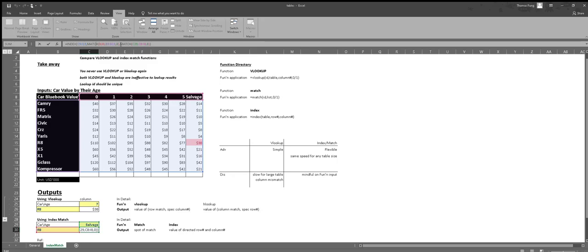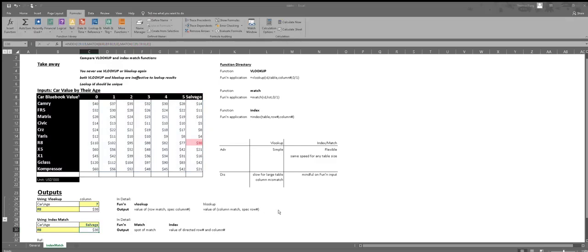So what does this do here? MATCH is looking at B30, R8, and looking at column B9 to B19. It's creating a number 7.